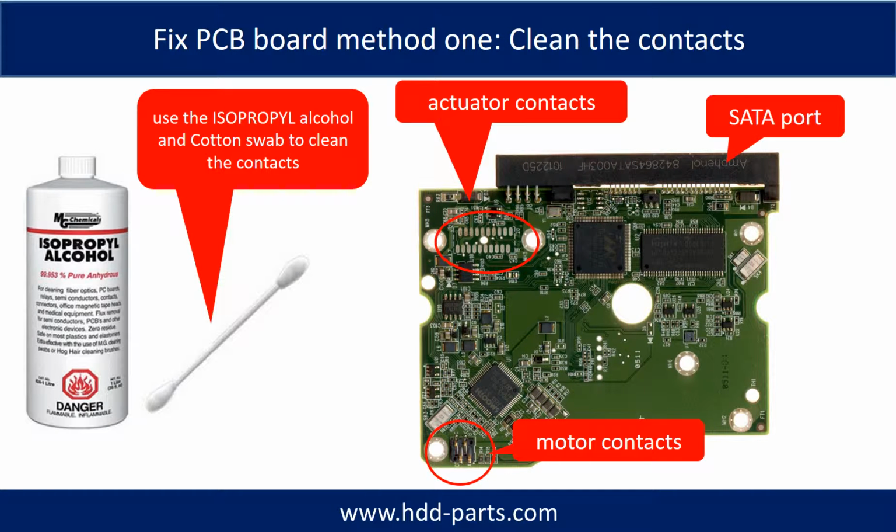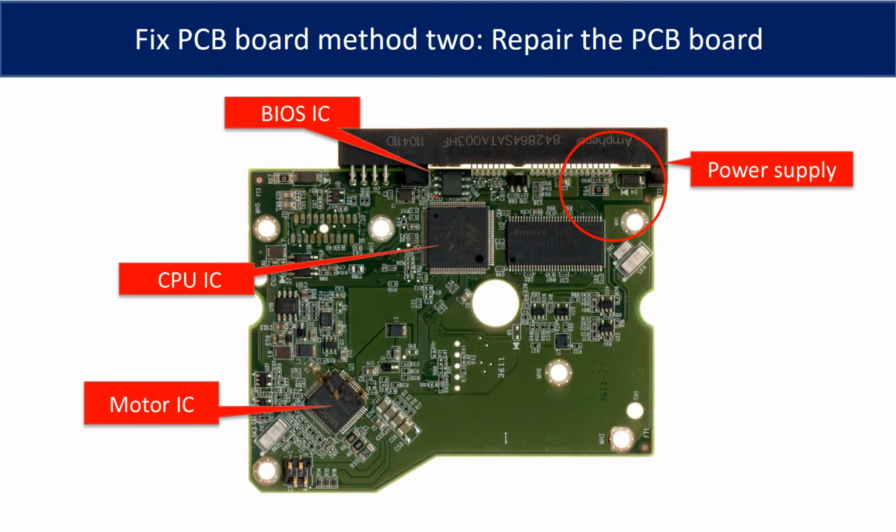Method 1. Clean the contacts. Cleaning the contacts on the PCB board and also on the hard drive can fix the problem caused by the poor connection between the PCB board and the hard drive. This picture shows the basic components on the PCB board and their functions. The most vulnerable parts on the PCB board are the USB port, USB IC, and motor IC.